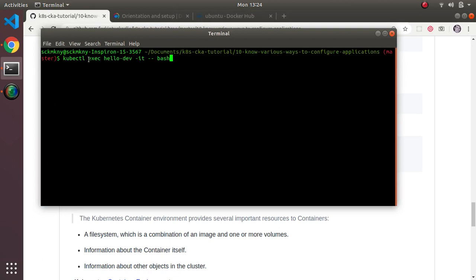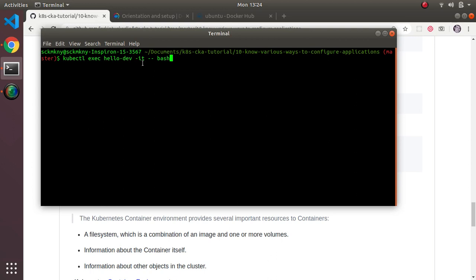So it says execute into that container, right? Now, I'm going to make a distinction. Hello dev is actually a reference to a pod, which happens to have only one container, in which case it knows to go into one container. So we'll talk about that in a second, but this is really executing into the container, not the pod.